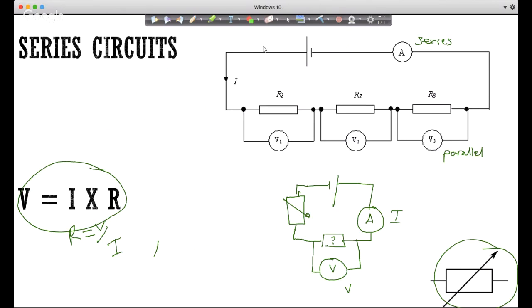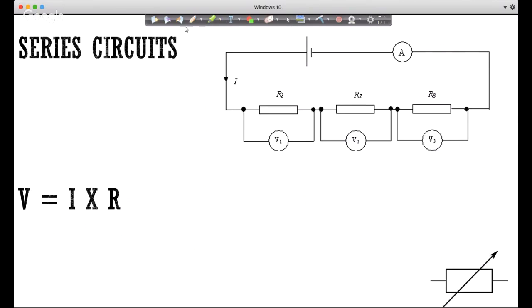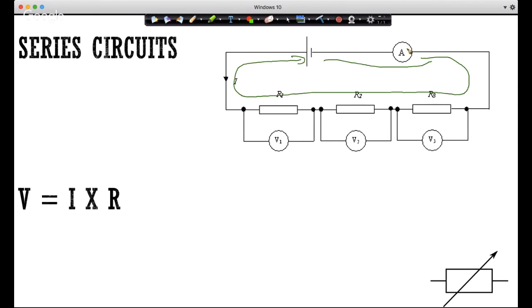Now, a couple of other things about series circuits. Let's just wipe all of this off. How do current and voltage behave in this type of circuit? Okay, so I said that current is the flow of electrons. The electrons have only got one route to take. So let's say we've got 12 amps going past the battery there, 12 amps past the ammeter. You're going to have 12 amps going past this, and 12 amps going past that. Current is the same all the way around, because all of those electrons have to go past every part of the circuit.